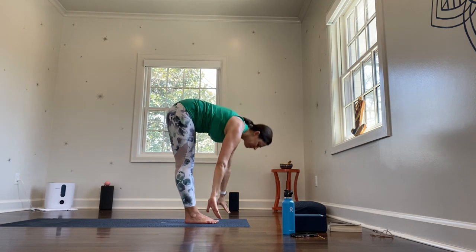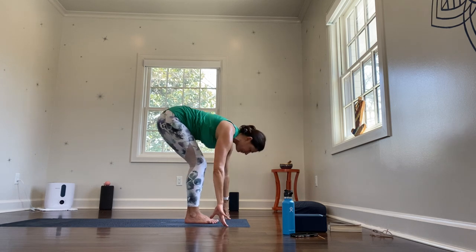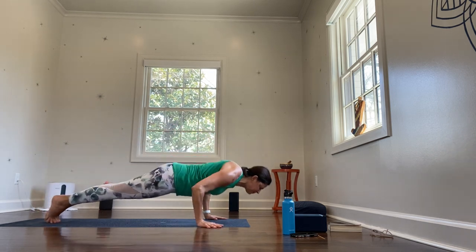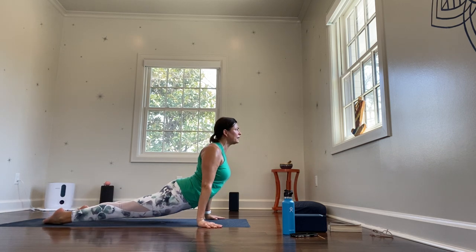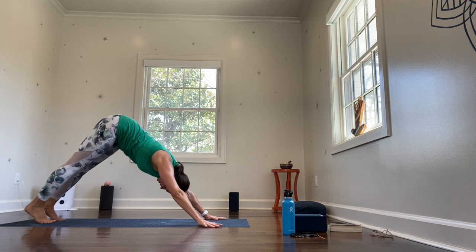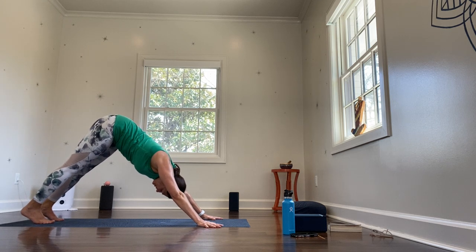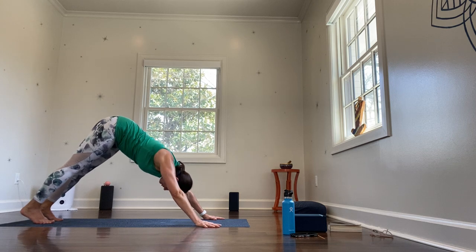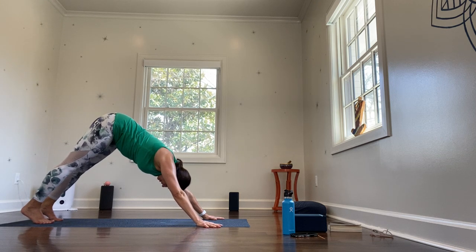Exhale, fold. Halfway lift. Chaturanga. Upward facing dog. Downward facing dog. Take a deep breath in. Open your mouth. Ha. Again, fill up. Sigh. Ha.